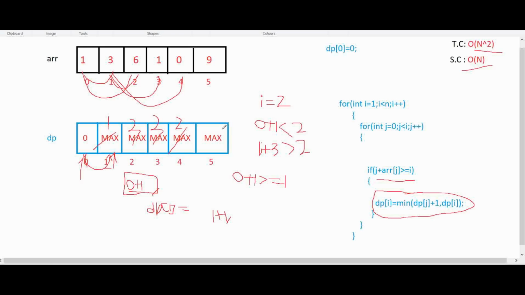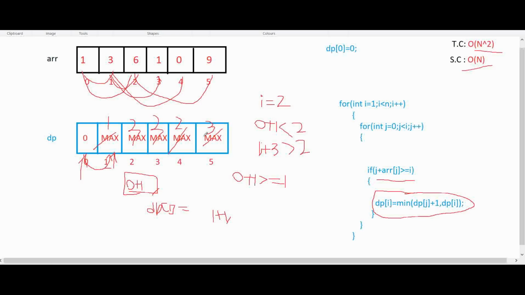And when we are at this position, we can't go from here to here, because maximum we can go from 1 to 4, 1, 2, 3, since we can only take 3 jumps. But from the second index we can go 6 steps ahead. If we can go a maximum of 6 steps ahead, then definitely we can go 3 steps ahead, 1, 2, 3. Okay, so the value here is 2, so we will update this with 3.